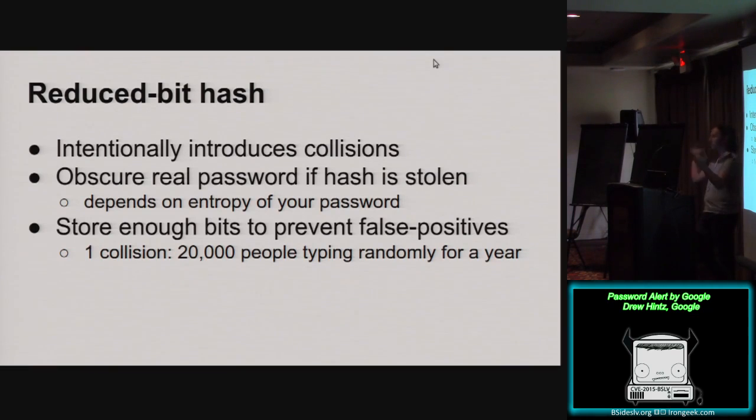However, if your password is 123456, then sure, they're going to know that that's your password, and they're going to notice the collision right away and tell what it is. And so this is a balancing act. If we store too many bits, then there are not enough collisions. If we store too few bits, then there are a lot of false positives, meaning if you're typing normal things that are not your password, one of them could happen to hash to what it thinks is your password. So we settled on 37 bits, which equates to about one false positive for 20,000 people typing for a year. This is very rough math because people don't actually type randomly. And I'm sure they have all sorts of patterns and probably entire PhD dissertations about it.